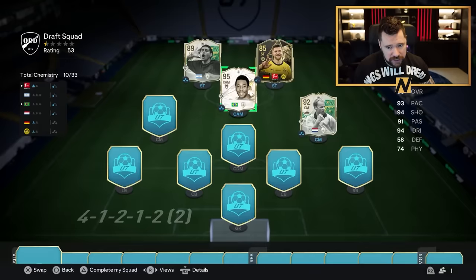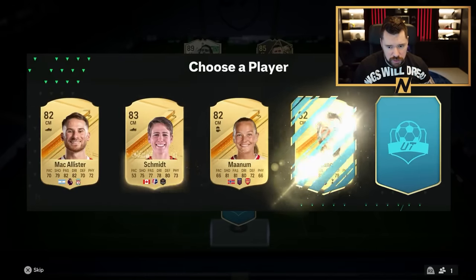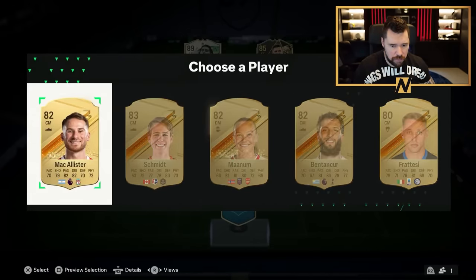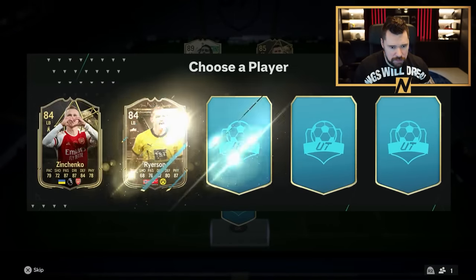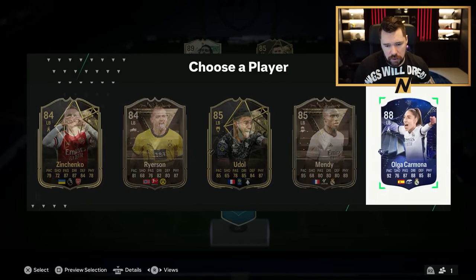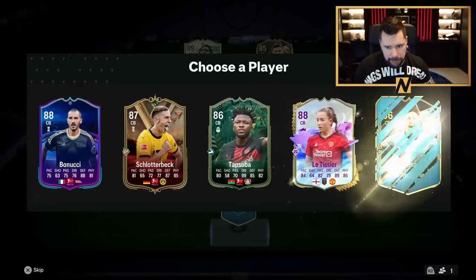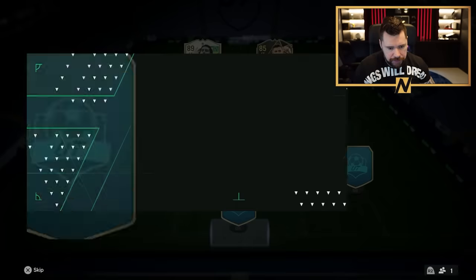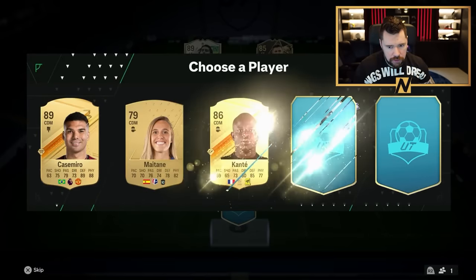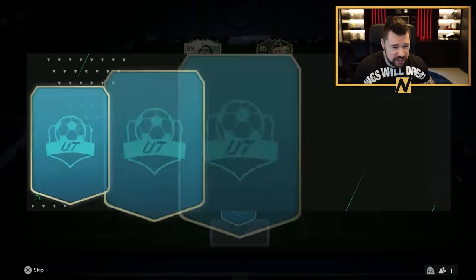We'll take Bergkamp though. That's decent. Getting the big nation icons as well is nice. Kind of opens you up to a little bit more favorability with like putting Team of the Years into the team. But Carmona can go in. Oh. That might be one of the first times we've seen Team of the Year SEN.